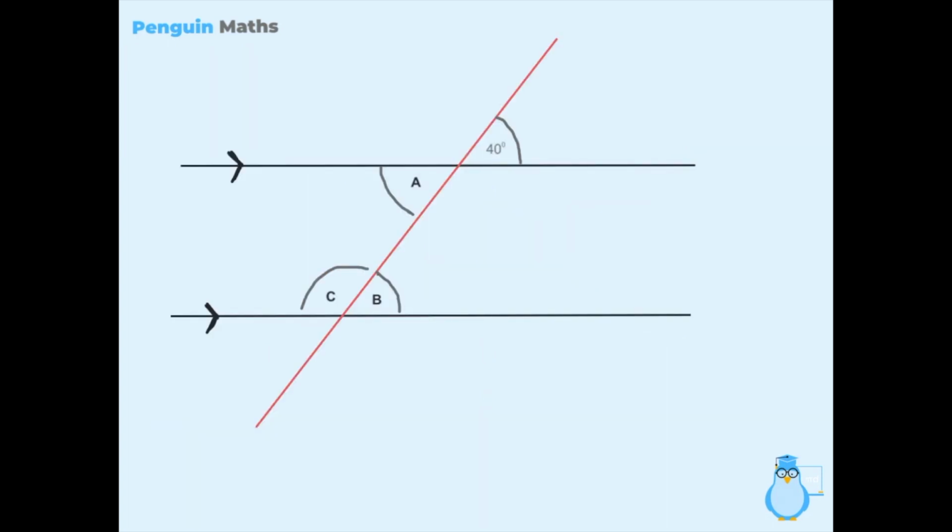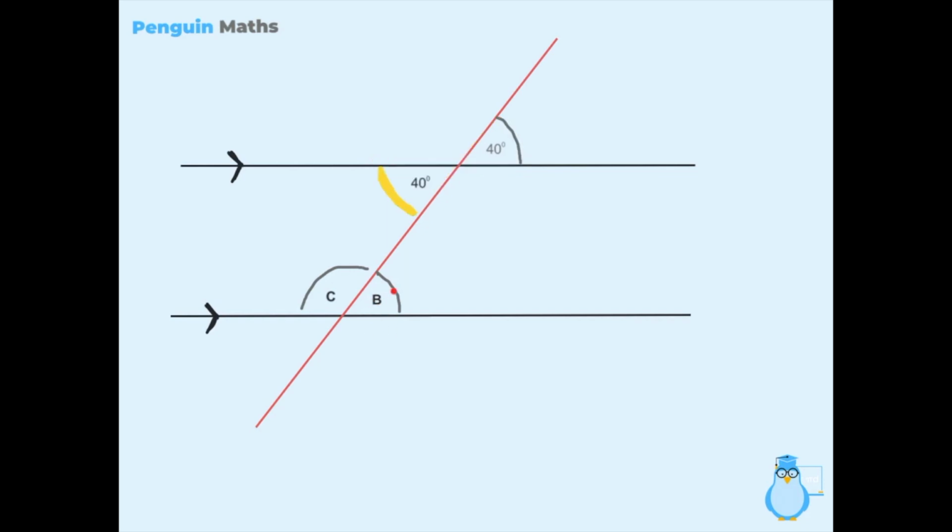Okay, so now let's have a look at an example problem. In this problem we have two parallel lines indicated by these arrows right here, and also a straight red line that runs through, and we've already been given an angle, 40 degrees, and what we have to do is find angle A, B and C. Beginning with angle A, we know that in this case it is two straight lines crossing over each other, and if that's the case, we know that we have vertically opposite angles, and in that case we can say that A is equal to 40 degrees.